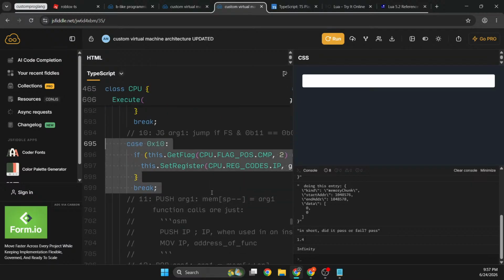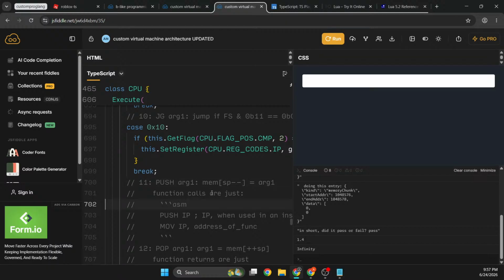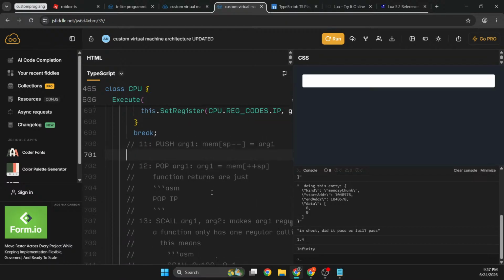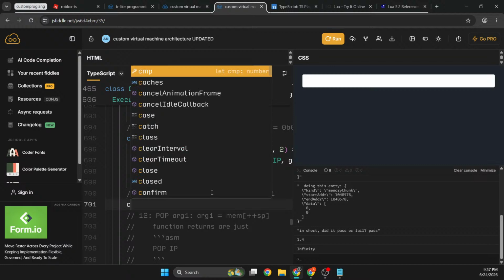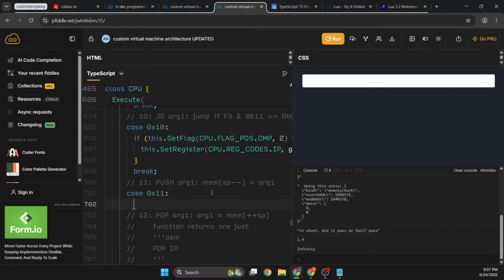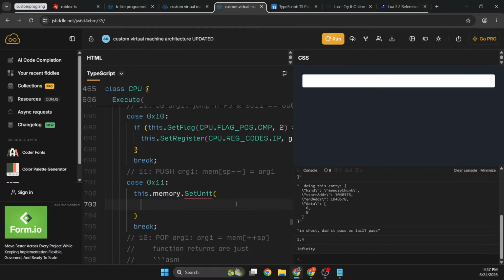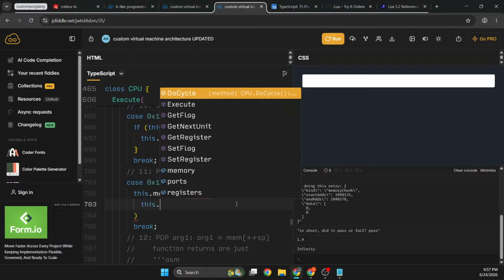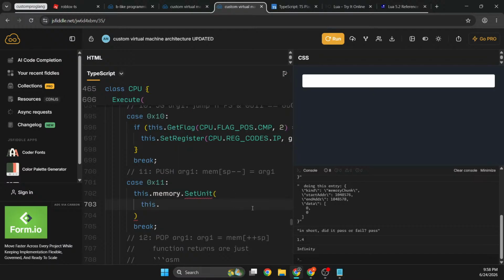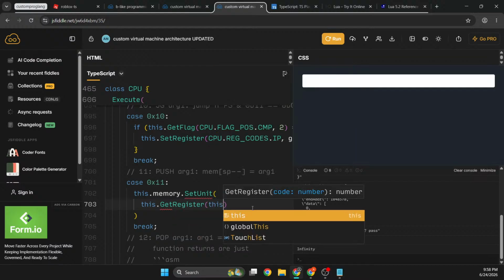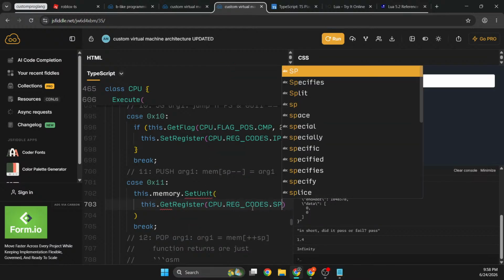Then now we can do push. And what push does is, case hex 11, so the output is hex 11. So we'll do this dot memory dot set unit. The address is going to be this dot get register CPU dot regcodes dot sp.